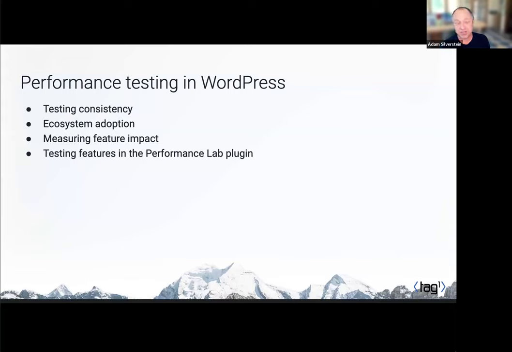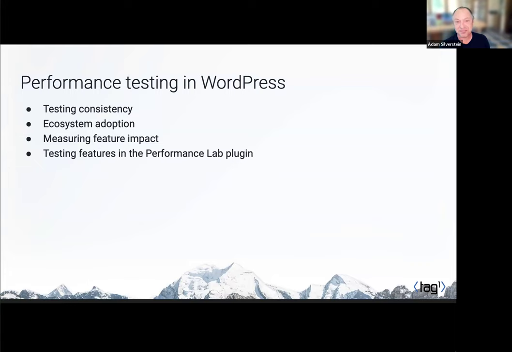So to test out new features, we have this thing called the Performance Lab plugin. And in there, we've got multiple features. They're sort of sub-plugins that exist. And each one has its own meta-generator tag. So we can get them out in the wild. Like we're testing right now the Speculation Rules API, which is a great way to provide instant navigations for secondary navigations on the site. And we can get the features out there and get them tested in the wild and collect data. And that gives us a point of reference and an argument for either including them in Core or maybe deciding that they aren't worth inclusion.